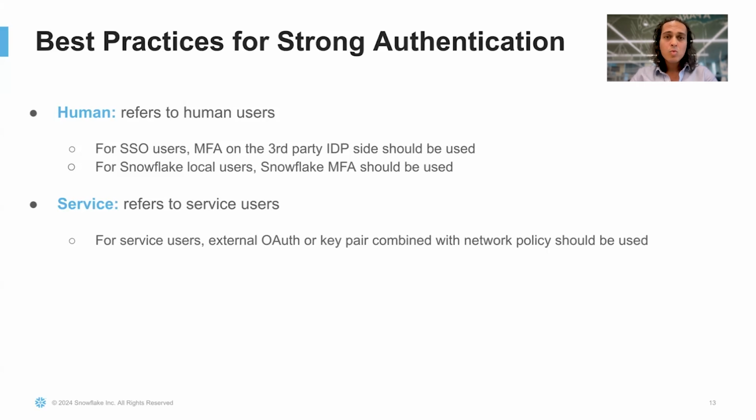And for cases when they have to use the local users within Snowflake, we recommend those users to turn on the Snowflake native MFA. For service users that are used for programmatic access to Snowflake, we recommend them to use the external OAuth. And if they have to use the local users within Snowflake, we recommend them to use key-pair authentication combined with network policies.